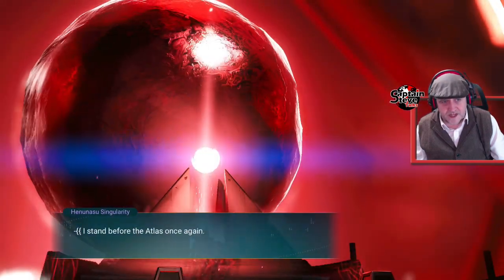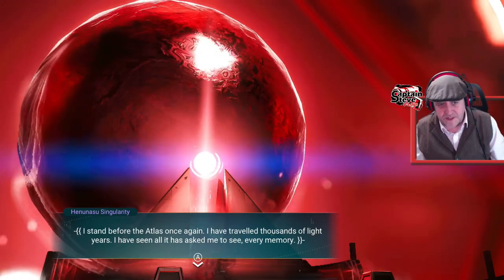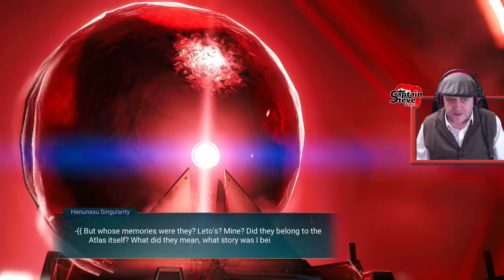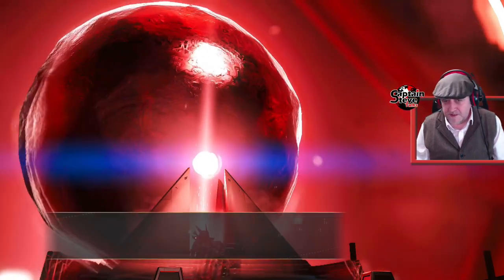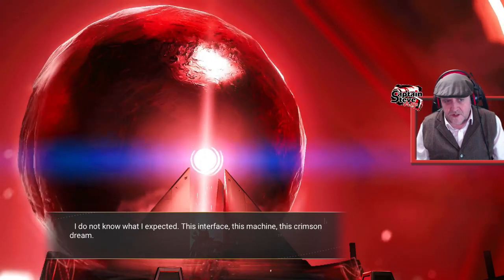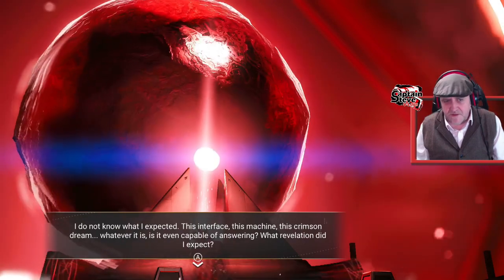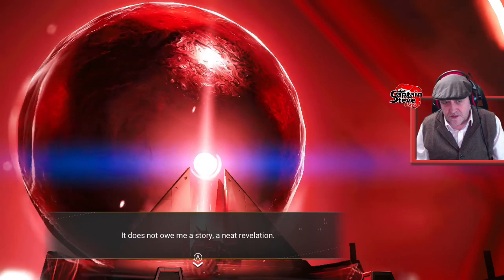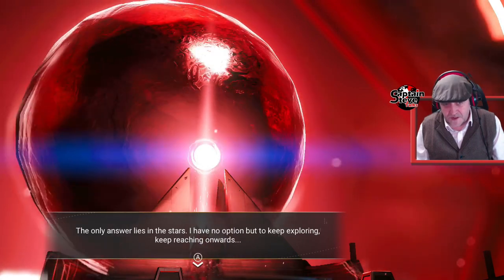Hello. It is I. I stand before the Atlas once again. I have travelled thousands of light years. I have seen all it has asked me to see. Every memory. But whose memories were they? Leto's? Mine? Did they belong to the Atlas itself? What did they mean? What story was I being told? Demand answers. The Atlas is silence in the face of my demand. I do not know what I expected. This interface, this machine, this crimson dream, whatever it is, is it even capable of answering? What revelation did I expect? It does not owe me a story, a neat revelation. The only answer lies in the stars. I have no option but to keep exploring, keep reaching onwards.